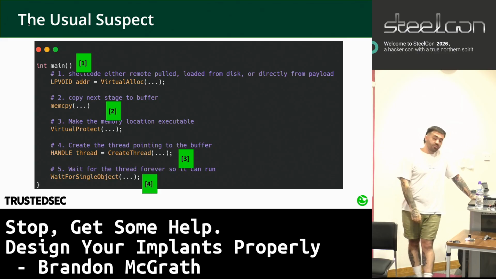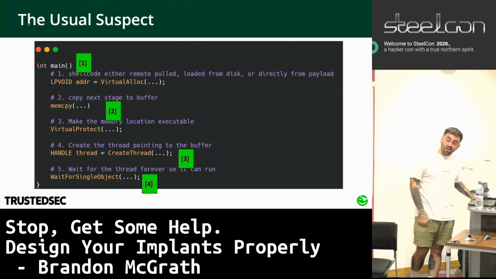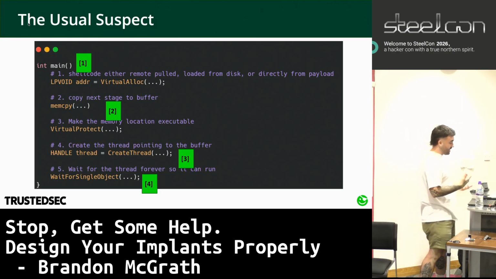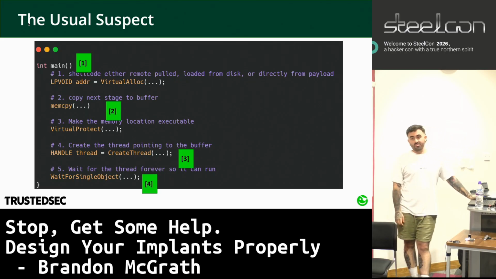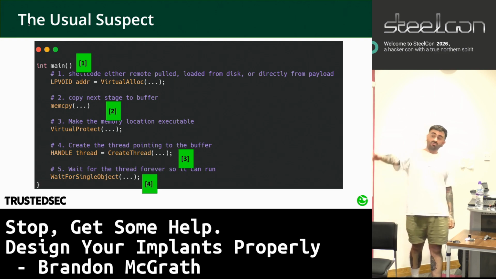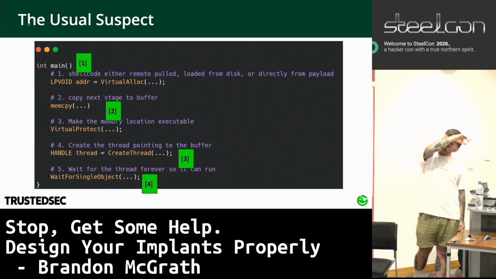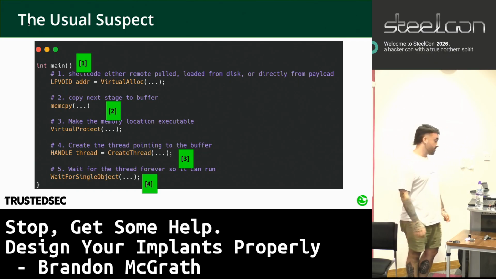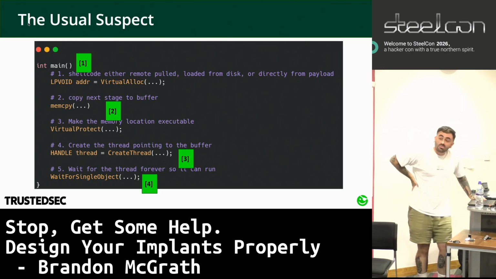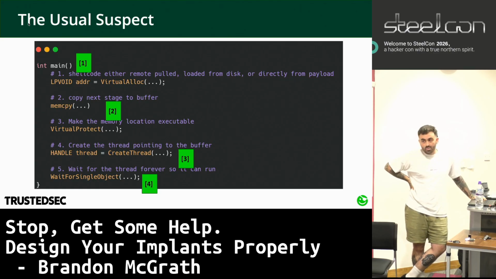CreateThread and then WaitForSingleObject are quite literally going to create a thread and then wait on that handle until it finishes running. But in our case, it should be never. And there are a lot of issues here. With CreateThread, if you do it straight off the address, your call stack is going to be full of private memory ranges, for example. If anyone looks at that, it's going to look like malware. It's going to feel like malware. Probably going to smell like malware. And it's a pretty good indicator.